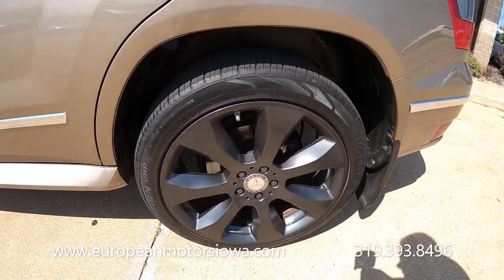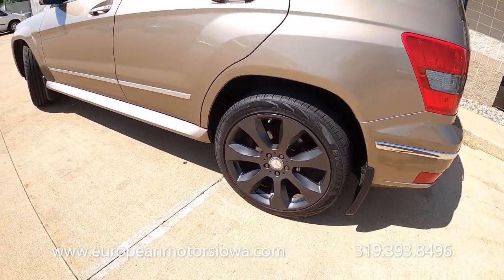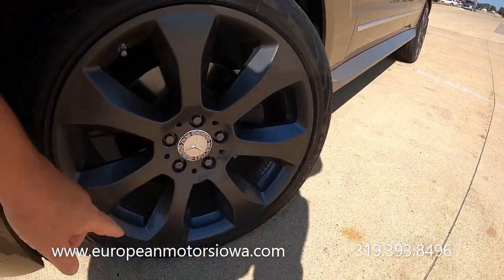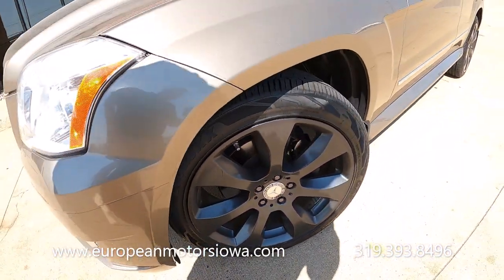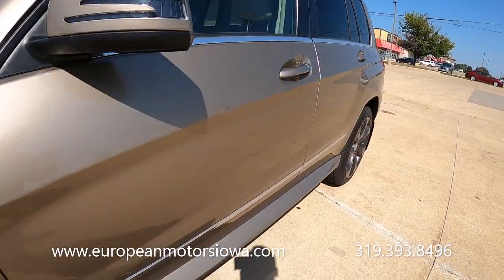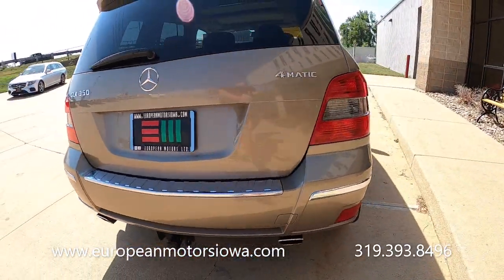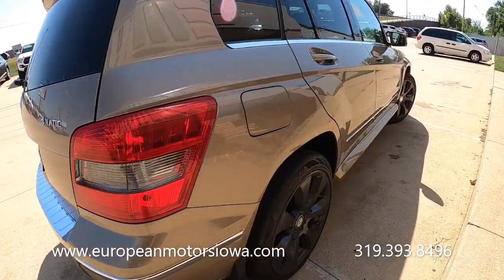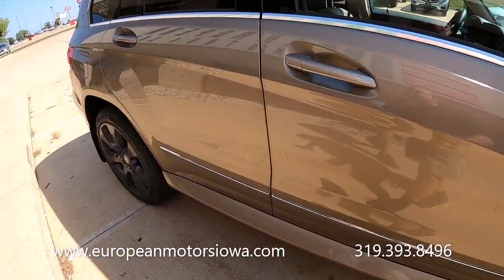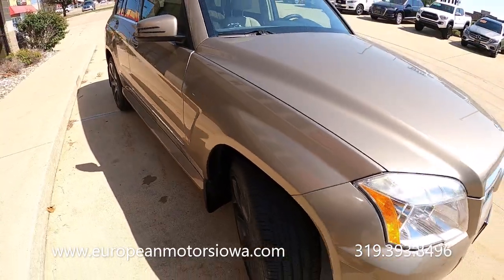These are custom — were they painted or powder coated? I believe they were painted, but they were professionally done. We just can't remember. One of the previous owners actually had us remove the tires, and unfortunately they're showing a little bit of wear — this was done probably five to seven years ago. Okay, we're going to do the ding check. There is one — right here — and that can be taken out with paintless dent repair.